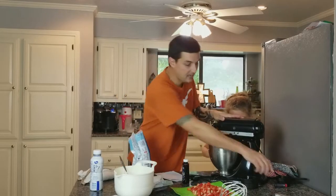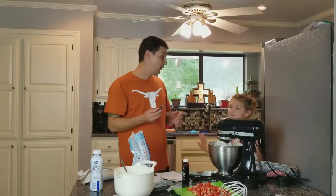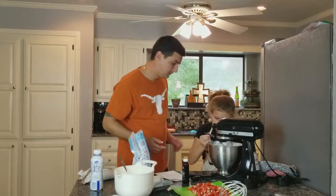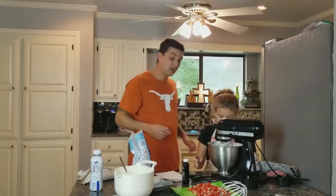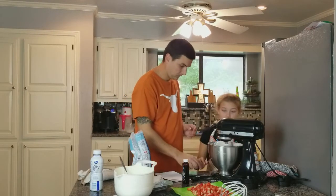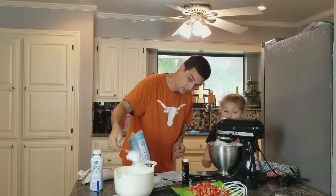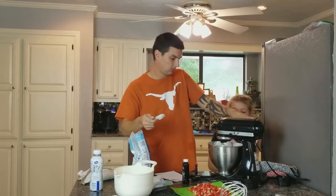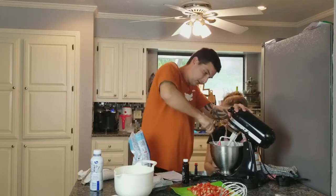So at this time, if you want, you can add a little bit of red food coloring to give it a little bit of a pinker hue, which I think Chloe wants, correct? Give it a couple drops in there. Here you go, give it a little squeeze. Alright, you can add as much as you want. The more that you add, the more color there'll be to it, obviously. What do you think about that color there? Now it's going to be a little bit lighter once we add our whipped topping, but I think that looks... I like it, yeah. Okay, so we're going to take a second, and like always, just scrape down the sides.